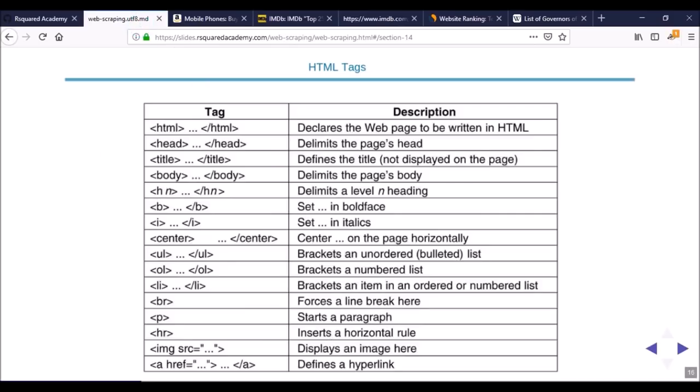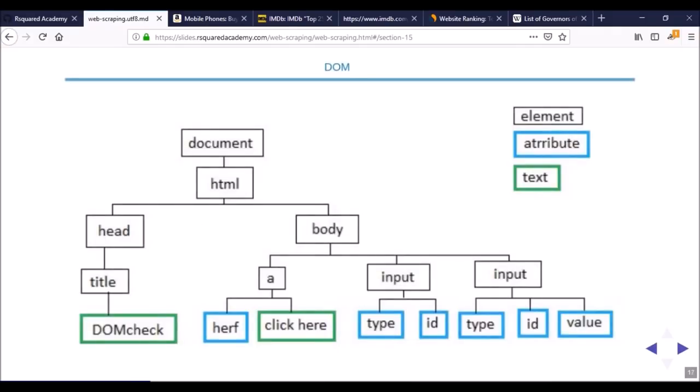So all these tags you can keep in mind. When you're looking at the content you want to extract, you just map it to the tag within which that content is present, and then we'll be able to extract that content. So just quickly browse through this. Keep in mind, when we start going through the case studies, we'll use some of this.